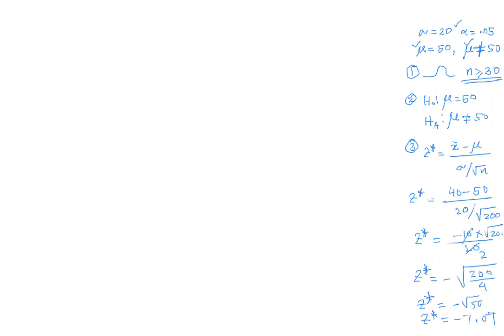Now we are going to go ahead and do the critical region. So step 4 is your critical region. You draw the bell-shaped curve. Your mean is 0, standard deviation is 1. Now it's not equal to, so you have to do a two-tailed test. And what is the significance level? 0.05. So your alpha is 0.05. So alpha over 2 is 0.025.